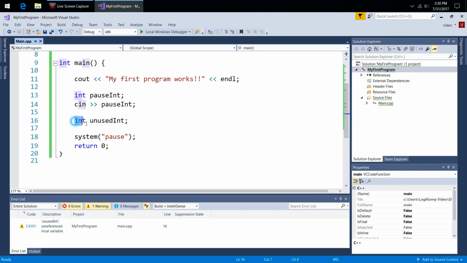Basically what that is saying is you created this variable, which you'll learn about variables in another couple of topics. But it's basically saying you declared this, you created this, but then you didn't do anything with it. That's basically what that's saying. But what you really need to understand here is that warnings are showing where you may have a logical error, maybe.